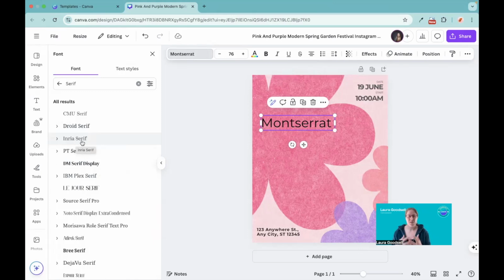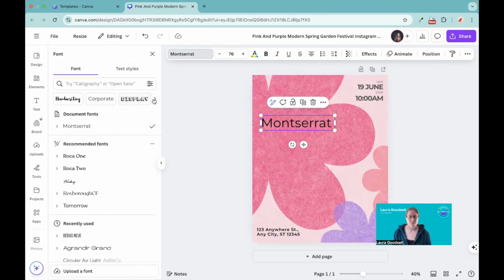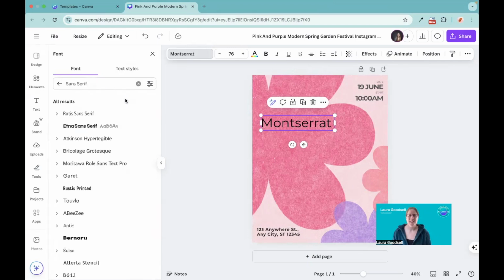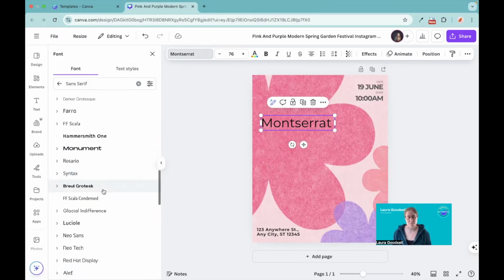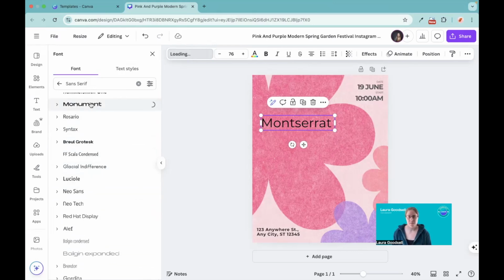These work well, but with a screen, if you're using this on social media, and this is a more modern, more simplified design, like this one, for example, with just a few shapes and minimal font, I would go for a sans serif font myself. It's easier to read on the screen for starters. So much easier to read on screens when it doesn't have all the little tails on all of the letters. So you can now choose so many different types of fonts. This one's quite a funky one. I quite like that myself.